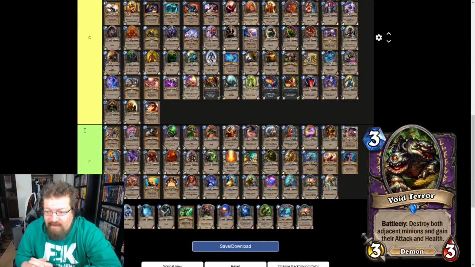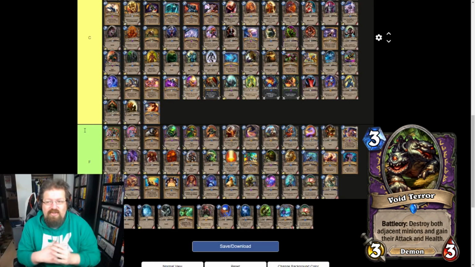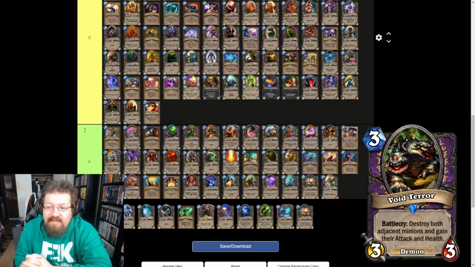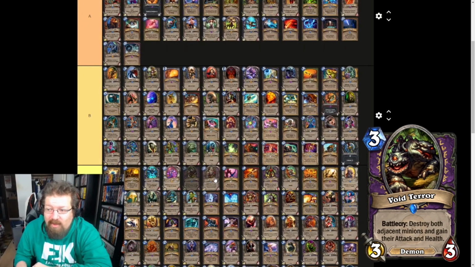We have Void Terror, 3 mana, 3/3 demon. It destroys adjacent minions, consumes them, gains their attack and health, and becomes a giant thing. Not really good enough these days. Used to see play a little bit in like old school Handlock, but yeah. Doesn't really make the cut anymore. I'll give it a C.